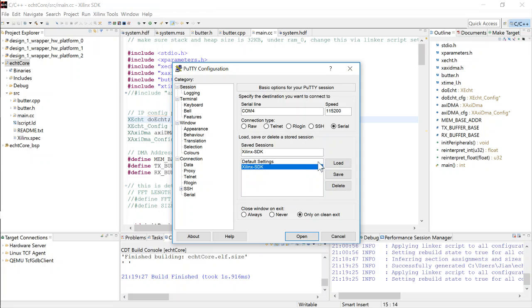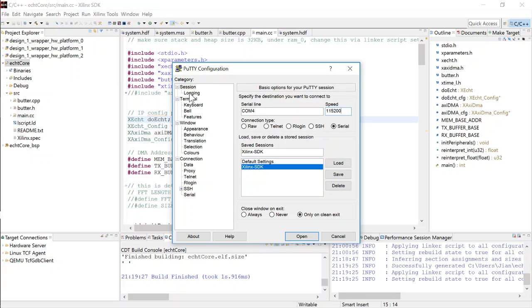So what you have to do is load the Xilinx SDK settings into this environment. I've saved it as a setting just for convenience. So the port is COM4 and the baud rate is 11,500. But you can configure this.